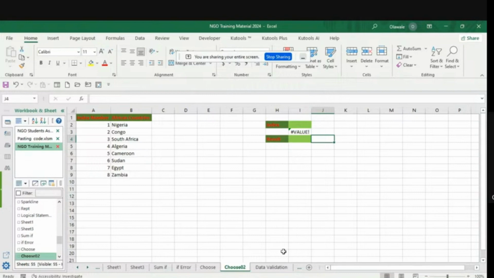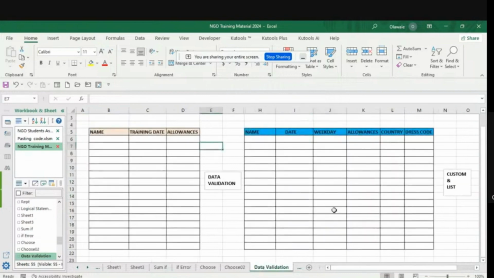I was thinking that we are going to enter this material today, data validation. This one is simple, but this one is advanced. But we are not going to enter it today because if we start this material, 7 o'clock we are still here, 7:30 we are still here. So we won't start data validation today.